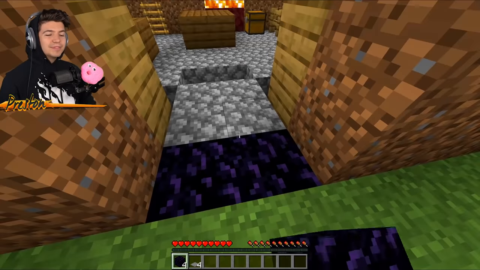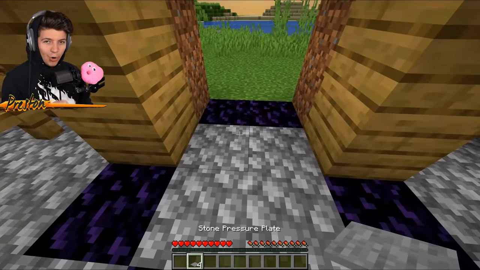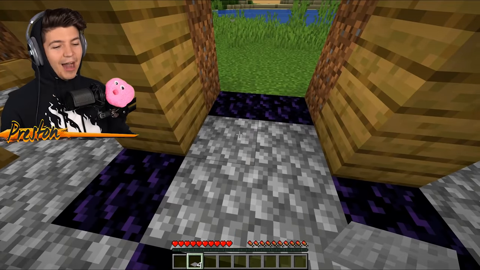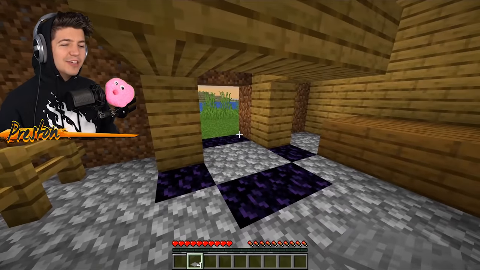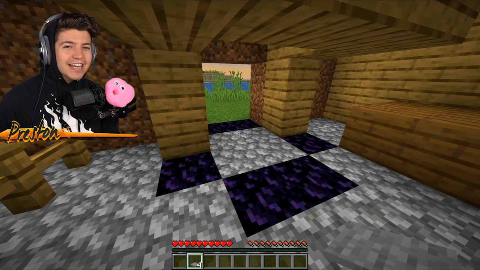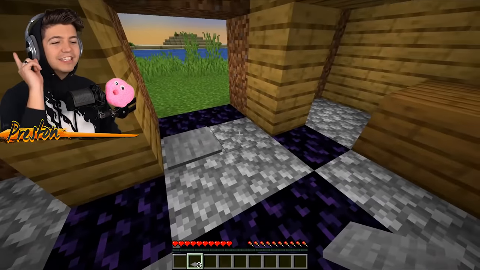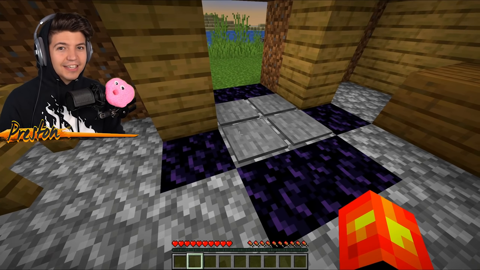We're gonna place the obsidian on the sticky pistons. And then we are going to put stone pressure plates in the middle. Now, normally I think that you could probably get out of this, but knowing Noob1234, he's not gonna know what to do, and he's definitely not going to have a pickaxe on him. So we're gonna place these stone pressure plates down like this. And just to give you guys an example of how annoying this is, watch.